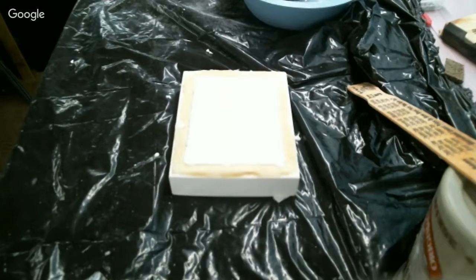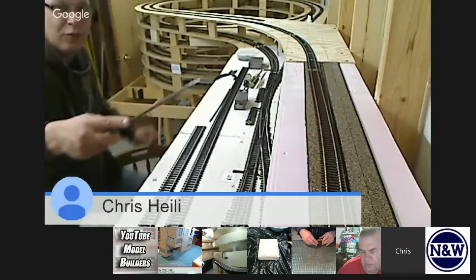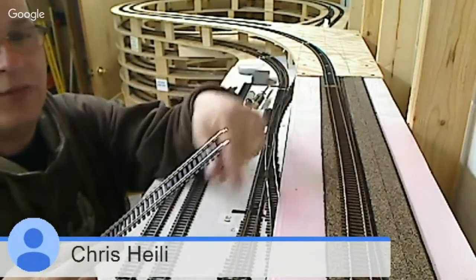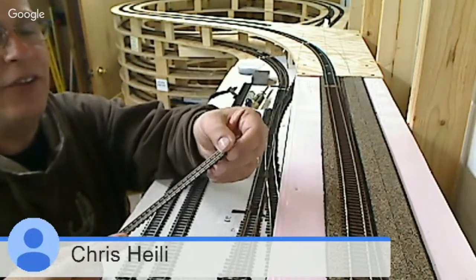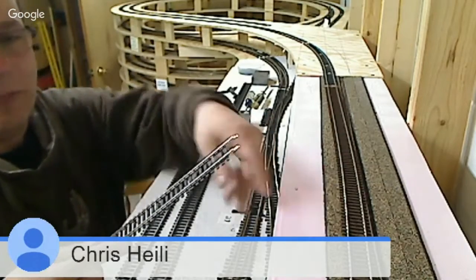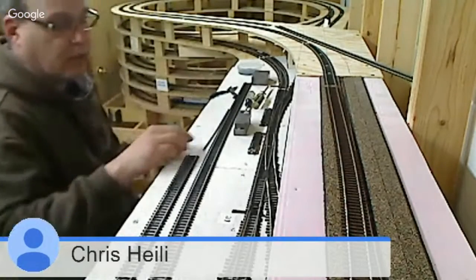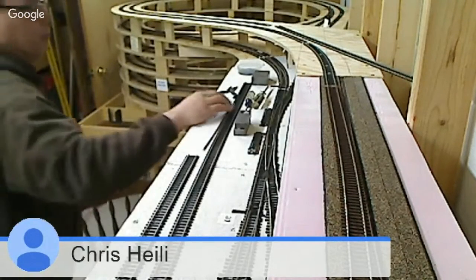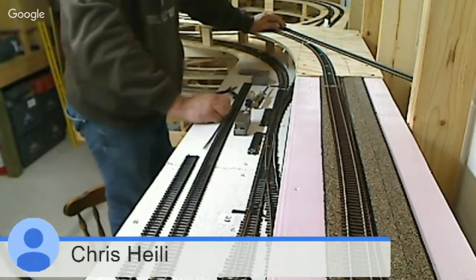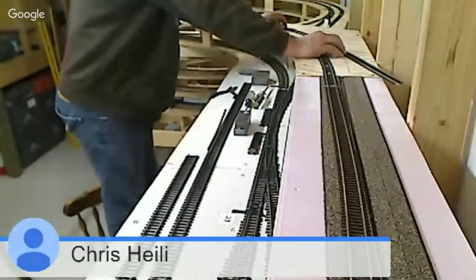Hey, here's a little tip, something I like to do for guys when you're laying track. I keep one set of used joiners that I use when I'm test fitting the track, and then when I put it in finally for good, I use a pair of brand new joiners because they're tighter. So I just keep this one pair of joiners handy just for test fitting track as I go and marking where I want to lay it down. Otherwise, each time you take joiners on and off a couple times, they start getting loose. I like to not use the ones I'm going to use for good.